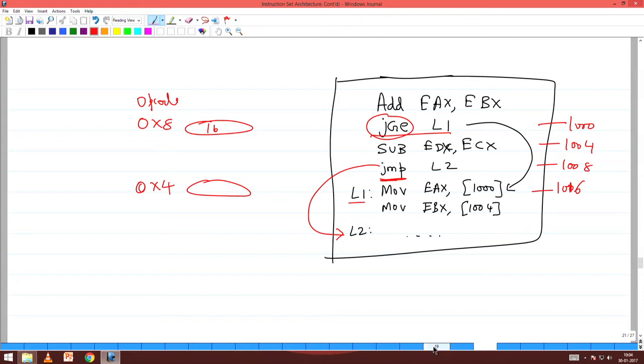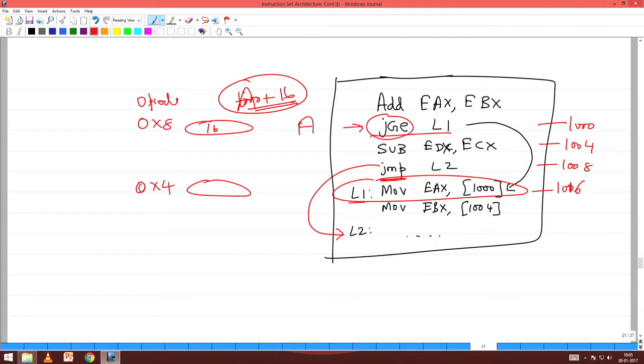So essentially it means that if this condition is successful, the jump will happen. And what you need to do is, from the current program counter, or from the address of the current instruction, which is 1000, add 16. So this will take you to the address of the next instruction that you are going to execute. So if you just store 16, if this instruction is stored at A, then the next instruction will be fetched from A plus 16, which will be this, correct?